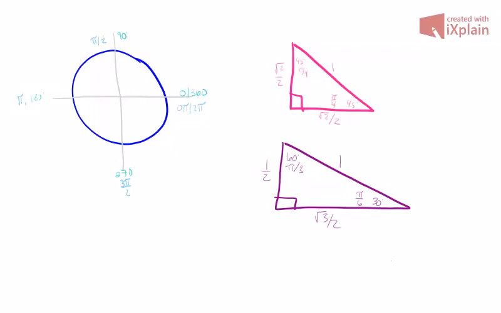This lesson is to help you gain a better understanding of the unit circle and how to find sine and cosine values of various degree and radian measurements on the unit circle. Before you watch this video, you should have a couple skills under your belt. You should know your special right triangles. You should be pretty comfortable with radian to degree measurement, and you should be comfortable with reference angles.